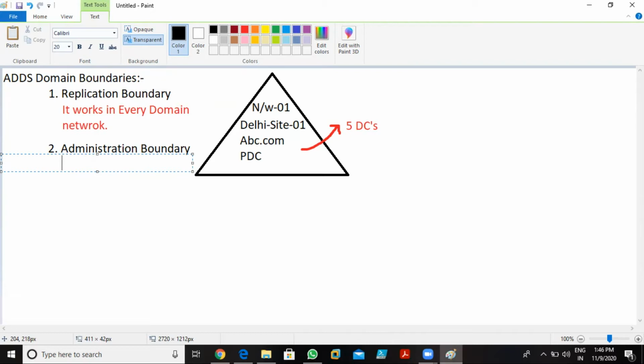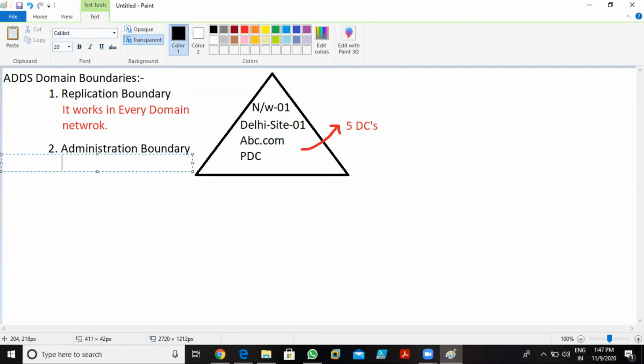Administration work means when you create users, groups, computer accounts, user accounts, all those things. That's the administration work in the domain. If you want to create sites or group policies, this is known as administration. Whatever administration you do is contained by every domain controller in its AD database.